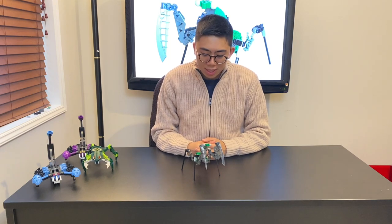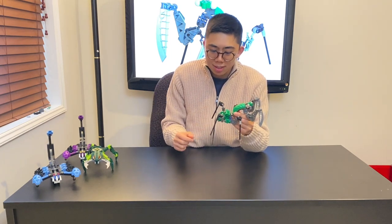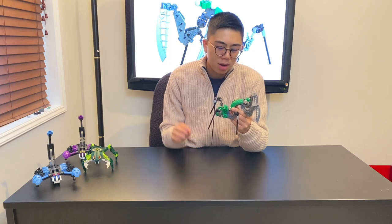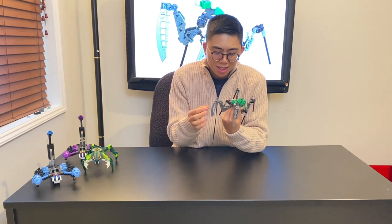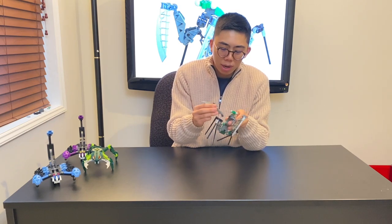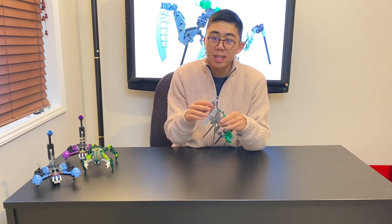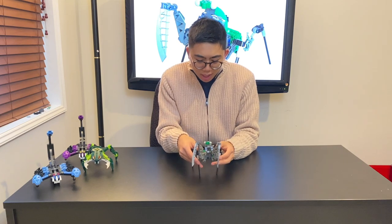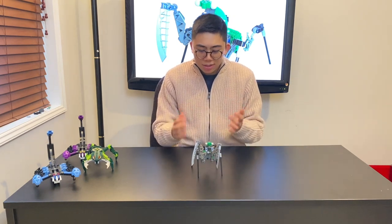Moving on to building techniques — while it is simple, the body is built very well and definitely feels like a praying mantis. The legs may be a little bit too simple, and that also hurts it a little on posability, so a bit of a con with the legs. The arms, while just reusing Rahkshi limbs, do their job all right — I don't know exactly how else you would have modified it unless, as I mentioned earlier, you were able to mount the arms right on the axle. For building techniques, I'm going to give this one a 7 out of 10. It's nothing amazing, nothing that blew me away, but they get the point across and do their job — pretty fair, just about average.